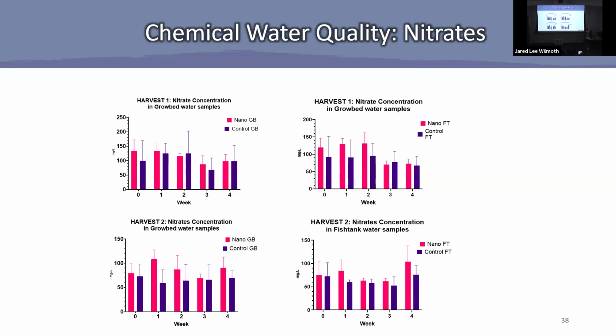So here, nanotanks start out pretty high in nitrates, still stay high, then drop, and then increase. Similarly, this is a typo, this should say fish tank. We see that similar trend in the fish tank. In harvest cycle 2, it starts out not as high, goes up higher, then drops, but still higher than control. Here they're relatively the same, but at week 4, nanotanks are definitely higher in nitrates, but control tanks are not as high, yet the control tanks yielded larger plants as compared to grow beds.